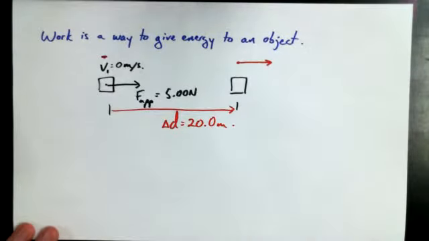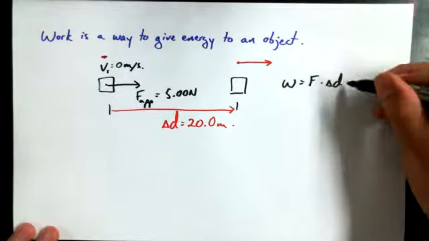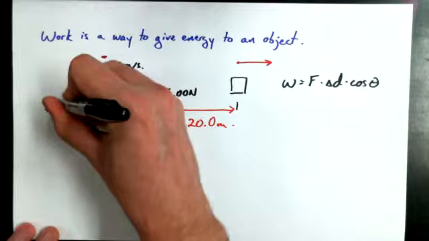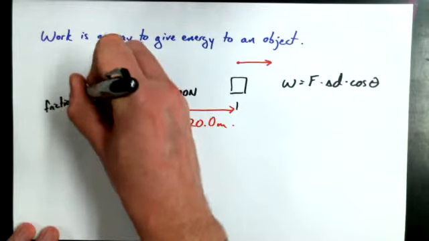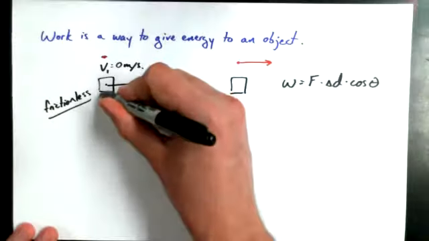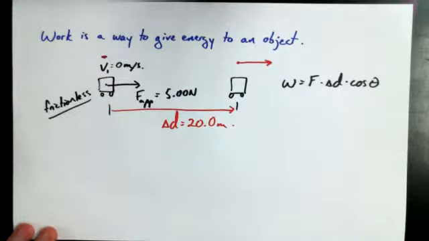First of all, let's figure out how much work we did to this thing. Same old equation, work equals force times delta D times cosine of theta. And I should say we're making a simplification here where there's no friction. So we're not going to talk about friction robbing energy from us. Let's just talk about this being an energy that's being given to this object by some pusher. So we could put it on wheels. Perfect wheels on a perfect ground. Must be physics. Okay? So we're doing work to this thing.